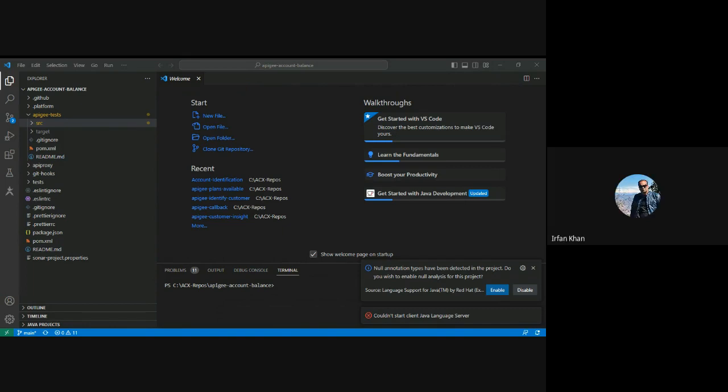Any project name, like Raghu project. I think your screen is closed. Okay, sorry, let me show you again. Let me share my screen again.